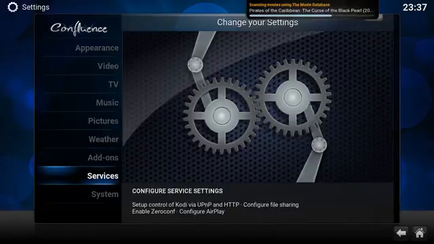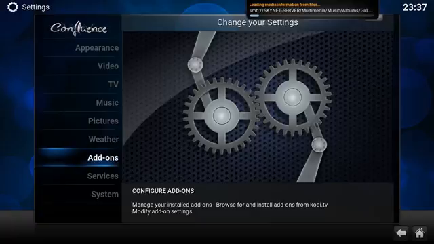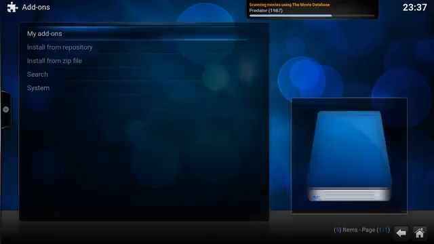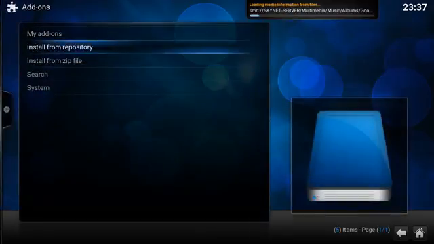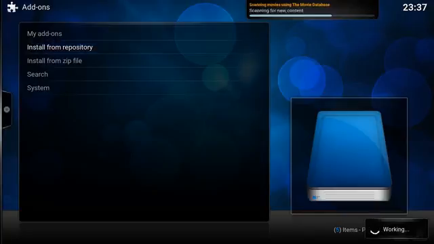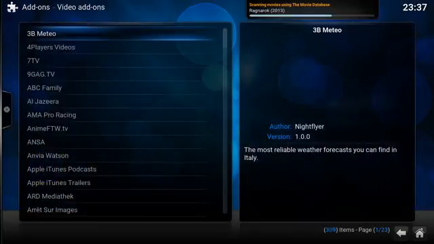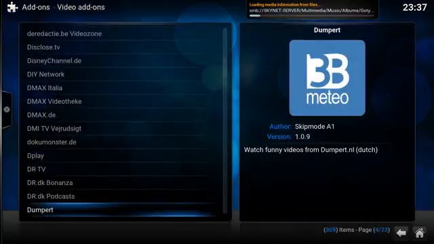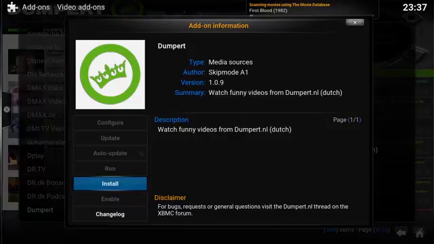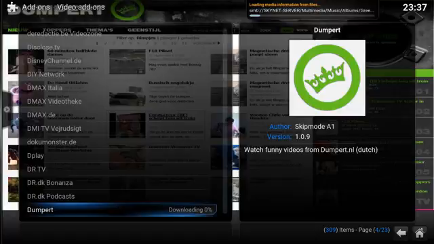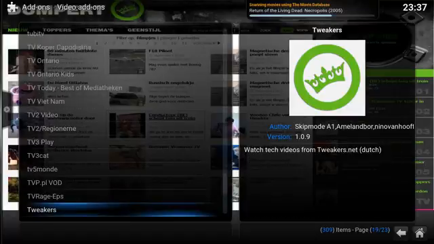And at the same time, I'm gonna install some add-ons since it's still scanning. Okay, install from repository. I'm gonna install some video add-ons I usually use. So Dumbird, which is quite funny one. One of my favorites is Tweakers.